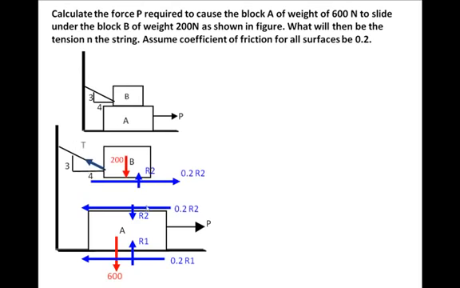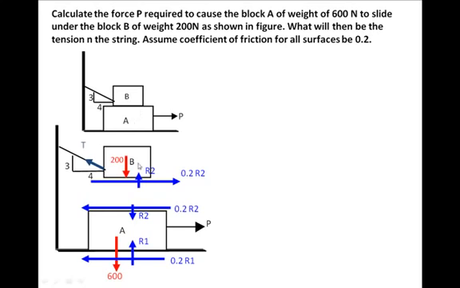A similar free body is drawn for the top body. See the weight, the reaction, the friction, and the tension. Now understand, at this surface the friction direction is derived from here. This is left, so this has to be right. R2 is down here, R2 is up here, because when you are drawing the free body of body B, the reaction will be on body B, and that will be from the surface of A. And when you keep it here, both these vanish and you recover this figure.